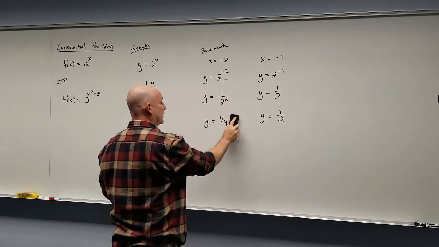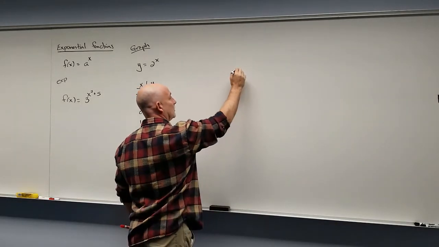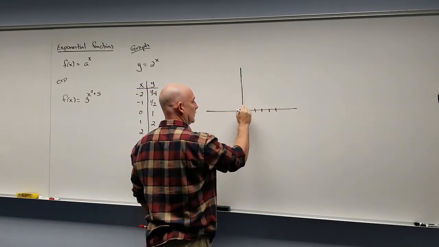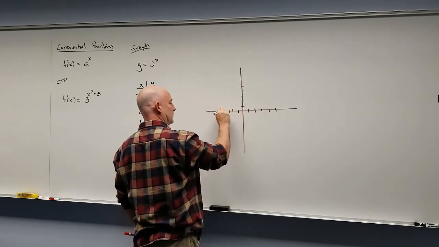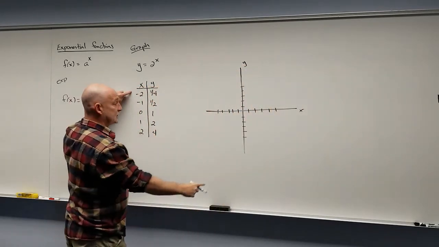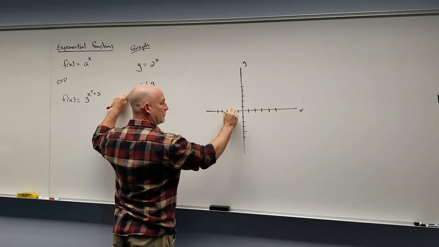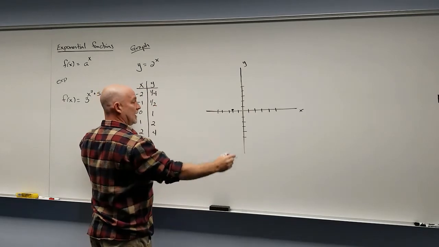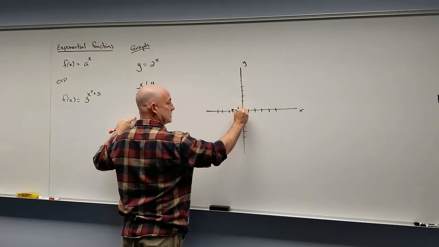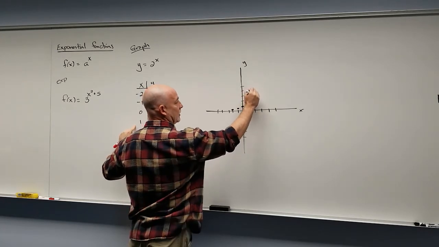Let's see if we have enough to do a quick sketch and figure out what the entire graph looks like. All right, so let's plot our points. What do we have? If x is -2, so we're here, y is 1/4. Just to get close, approximate, so that's down right about there. -1 is 1/2, that's a little bit higher than that. 0, 1, that one's easy. 1, 2, we're up at 2, and 2, we're all the way up at 4.